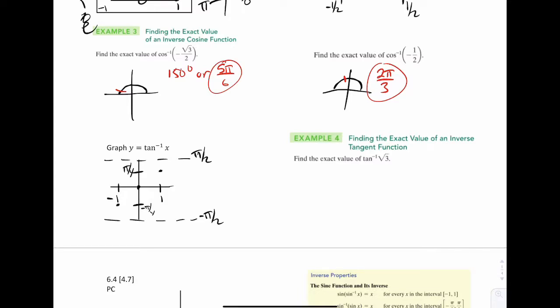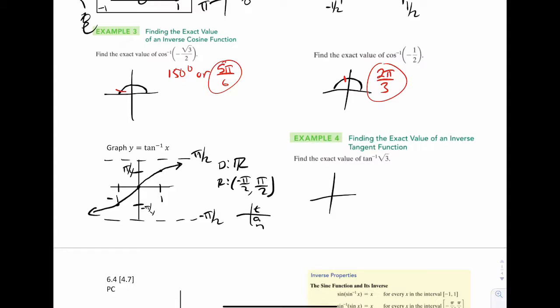And this graph is pretty cool. It looks like a cubic or a cube root graph. It's basically a tan graph on its side. And there's our tan inverse graph. The domain is going to be all real numbers, as we can see. And the range is -pi over 2 to pi over 2, but it's non-inclusive since we have those horizontal asymptotes there. And since the range is same as sine pretty much, tan is also quadrants 1 and 4, like that.